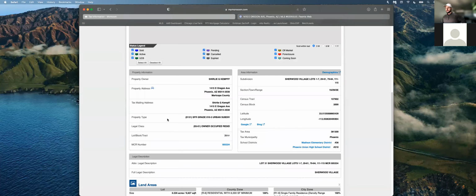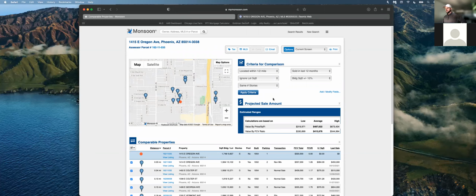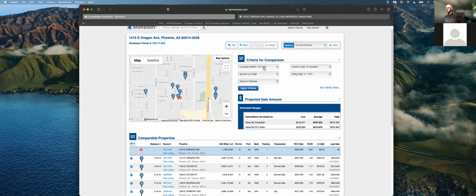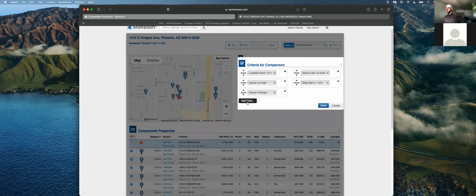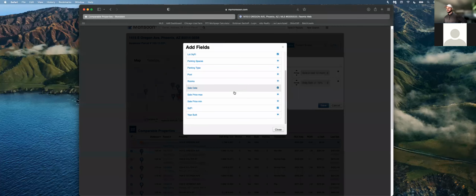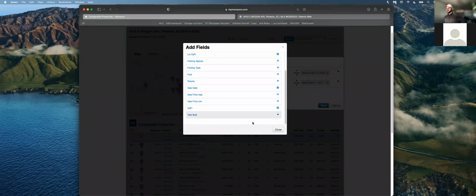So then diving into the comps, right? So there's this little comp button up here. So this makes your life pretty easy. Sometimes there's several different tools that you can use, there's a million different ways to comp a property, right? So this just will vaguely throw some data at you. And these are all changeable items. You can add or modify, and you could even add a lot more and get a lot more specific, right? Pools, rooms, sale date.